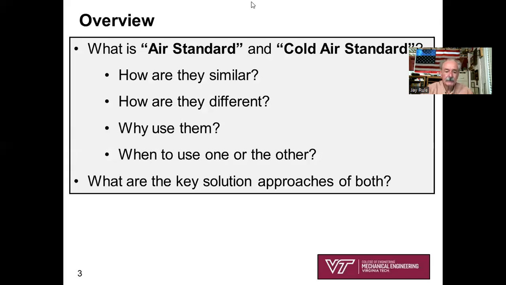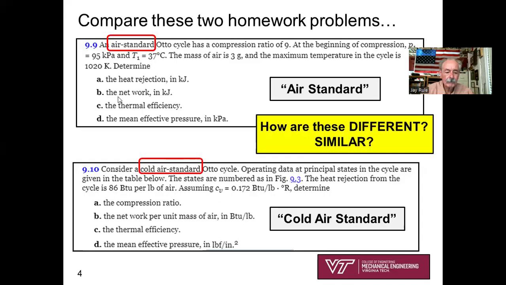So what I want to cover is, you're going to see those two words and ask, how are they similar? How are they different? Why use them? And when to use one or the other? And also, what are some key solution approaches for both types of analyses? I've made a couple of screenshots right out of Chapter 9, so you'll see what I'm talking about.